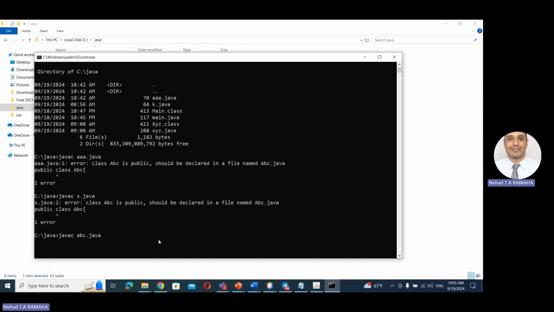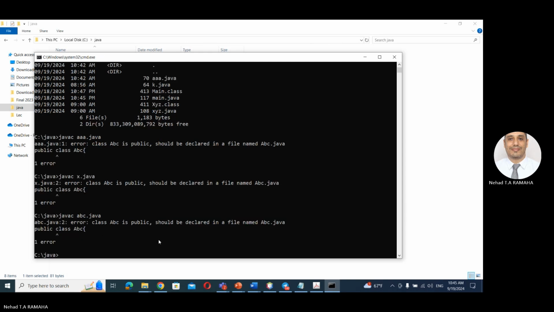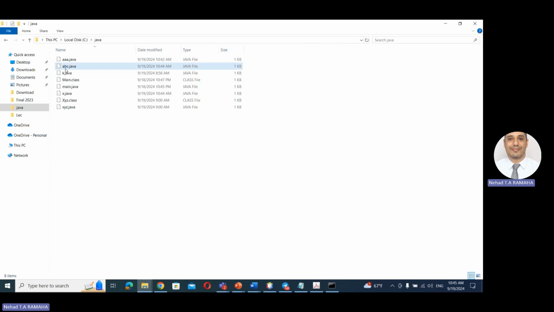We write everything correctly, but we will have an error message. You know why? Because it's case sensitive. Java language is case sensitive. Okay, maybe the computer is not case sensitive. ABC, small letter or capital letter doesn't matter.